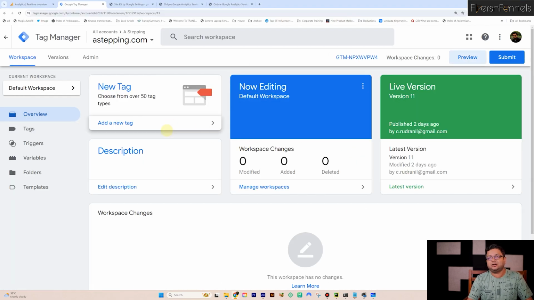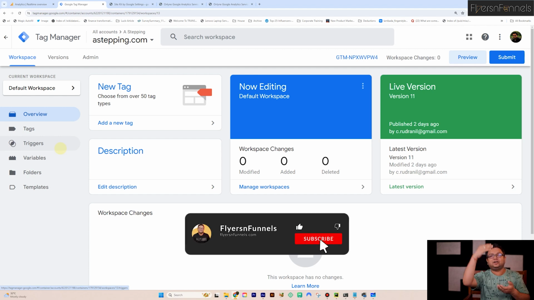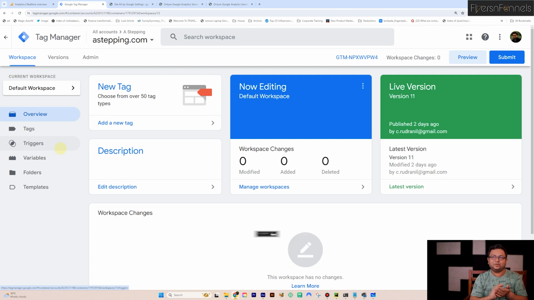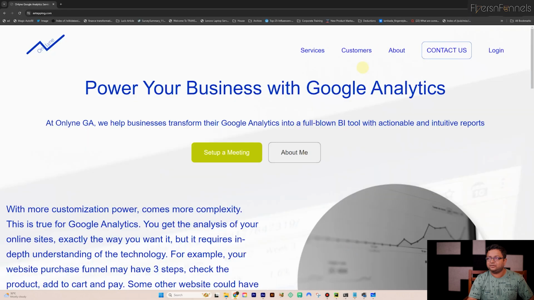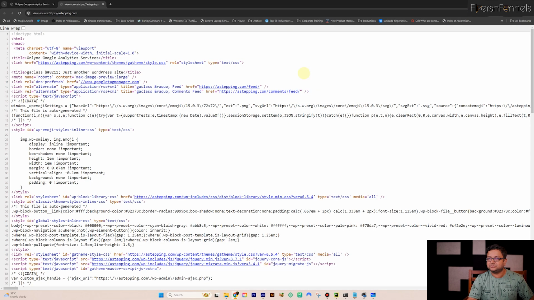Now inside the Tag Manager account, you will see there are multiple options, tags, triggers, variables, and so on. Right? Now, first of all, we have to think about the mechanism of what was happening before when the Google Analytics account was connected to the website. So every time a user visited, the page loaded on the screen, right? And on the load of that page, the snippet of Google Analytics account was also loaded. That was inside the head. Okay. So if I take you to that window, view page source, yeah, here.